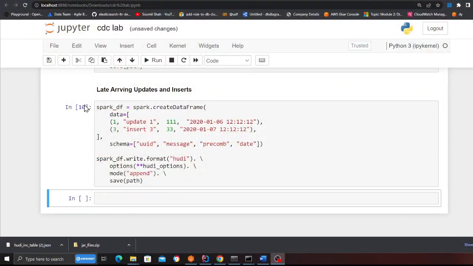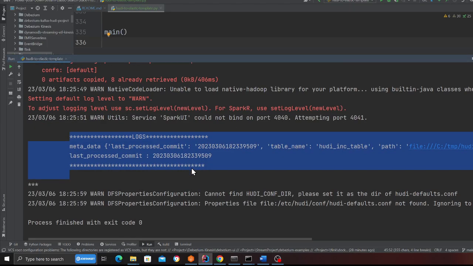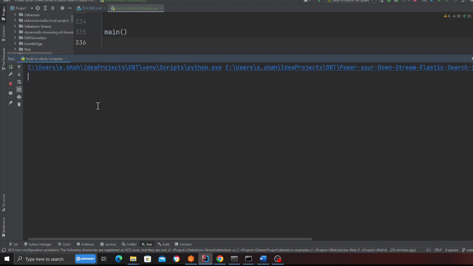And again, depending upon your use case, you can either go for copy on write or you can go for more, that is merge on read, right? So you can select the appropriate table version. Now this is complete. Now what I anticipate is when I again run this template, it's gonna fetch the metadata from S3 and it's gonna perform incremental queries, and it has to ingest that records, the new data, right?